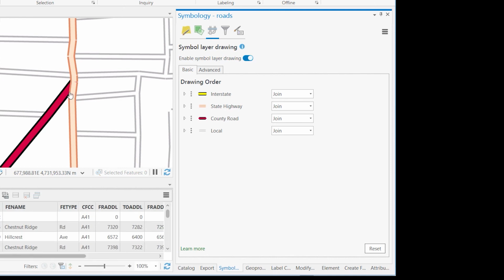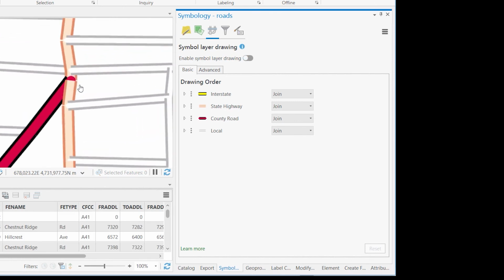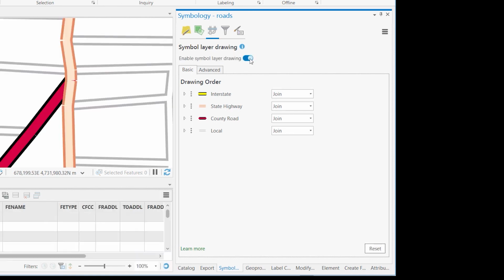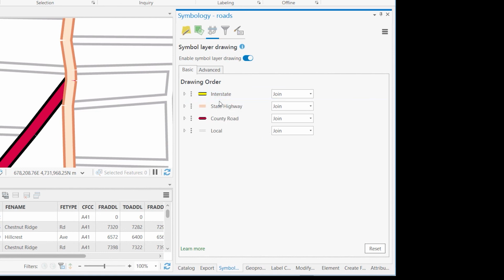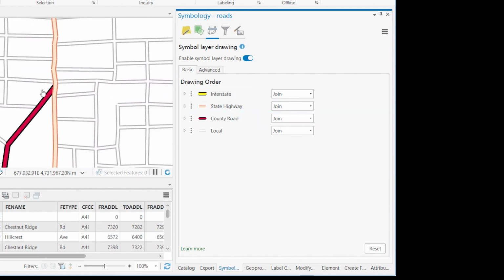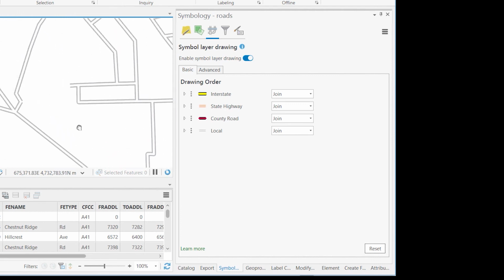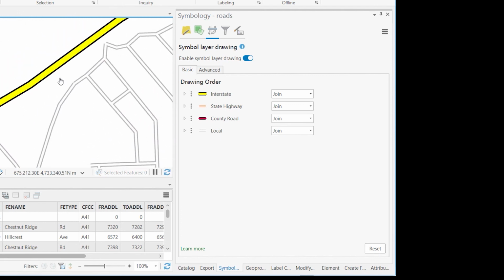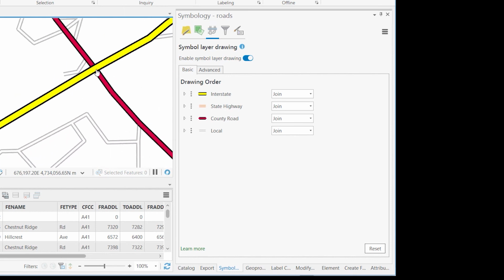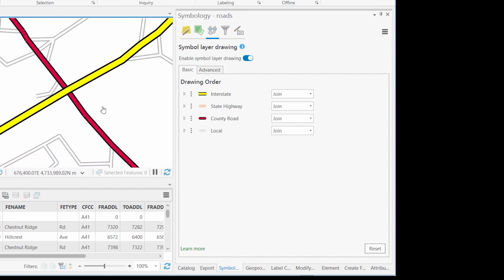And when I turn that on, you could see how it started to clean up. I'll turn it off so you can see what it was. So notice how the local roads are printing on top of the state road and the county road. And by enabling the symbol level drawing, you can see now that there's a drawing order so that certain things will draw on top of one another. So keep that in mind to make your roads look cleaner in terms of the cap and the join type and also symbol level drawing. And depending on the quality of the underlying data set, it can make things look a lot cleaner, like an interstate drawing over and so forth.